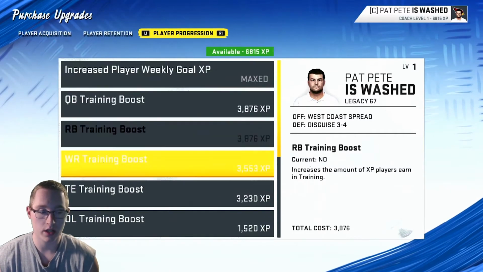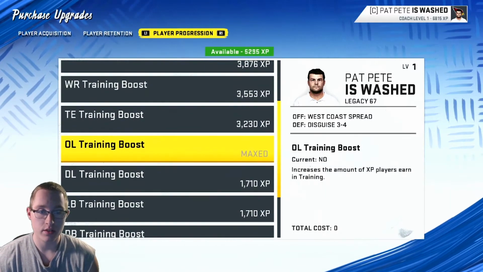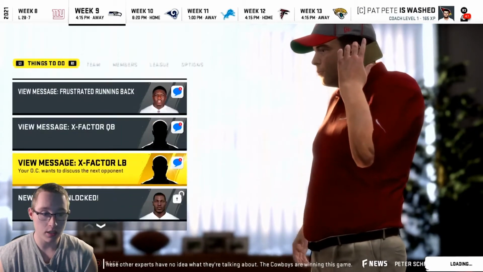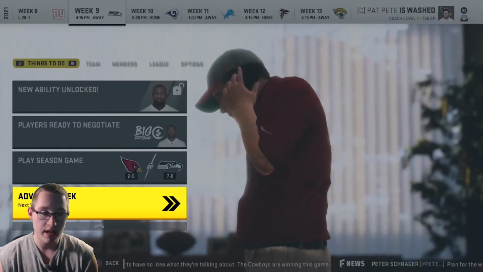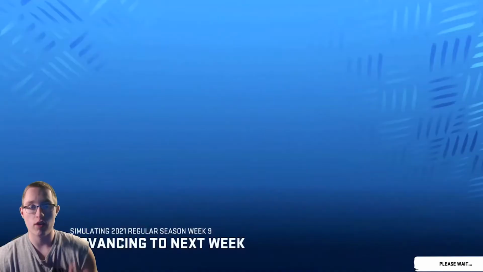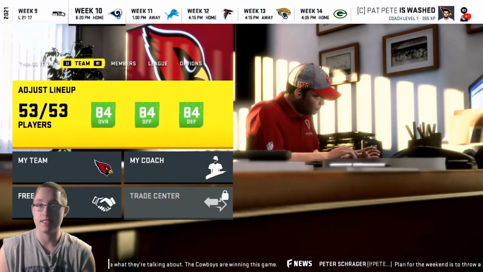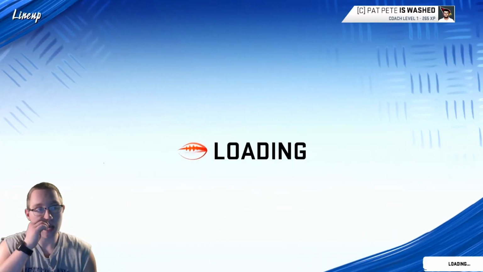Taking a look, we're just going to boost some stuff here. There we go. So we just completely maxed out our XP. So what we're going to do is sim ahead a week, and we're going to see what the depth trait of Sawyer is, our center. So there we go. We lose 21-17. Yeah, man, this is not a good year.